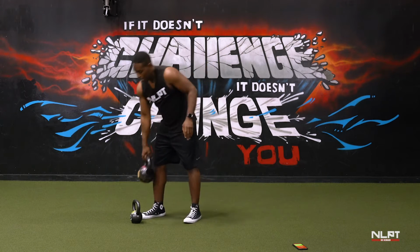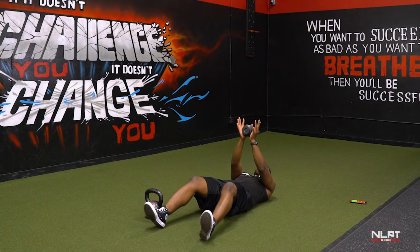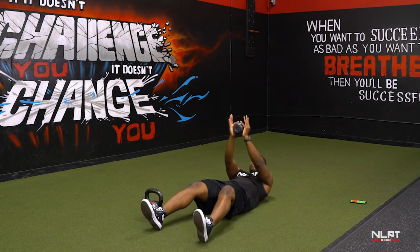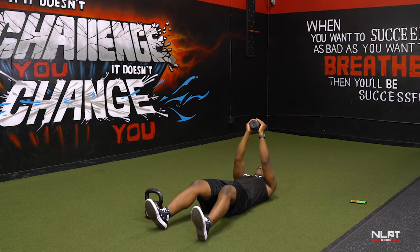From here, we're gonna lay it back. Grab your lighter kettlebell if you have it. Bring that weight up overhead. Here we go in 3, 2, 1. Sit all the way up, extend, lay it back. All the way up, lay it back. Keep it going just like that.